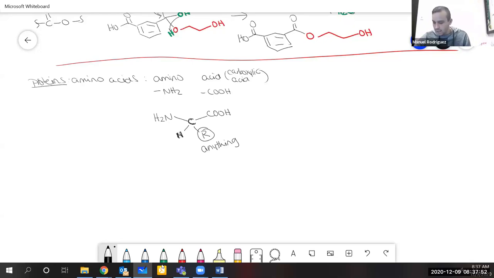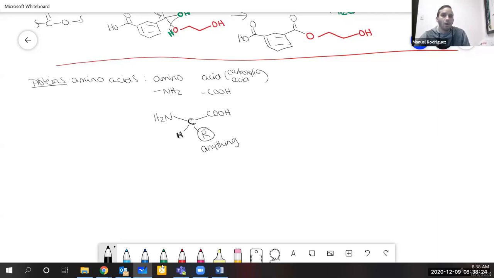You also need to know that there are some, I think six, it could be seven, essential amino acids. An essential amino acid is an amino acid that your body cannot make. Essential doesn't mean that you need it, because you literally need all of them. If you don't have one of them, you wouldn't be able to form the proteins you need to survive. It means your body cannot make them, so you have to ingest them. You have to eat food to get them.